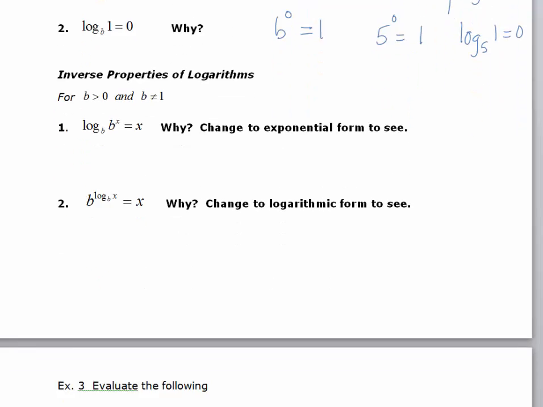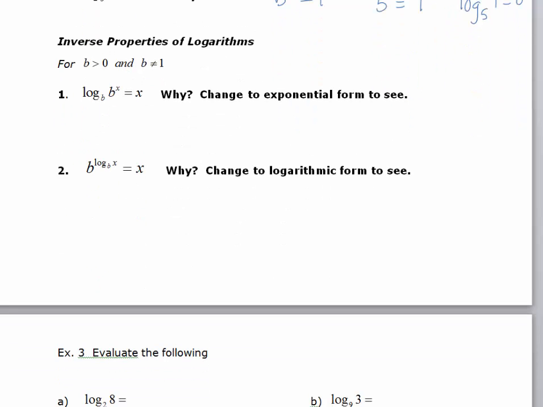The next two properties are inverse properties. And if you recall from pre-calc 1 when you first learned about inverses, that anytime you take the composition of a function with its inverse, the result is x. So if you take the inverse and you replace x with f of x, you're going to get x back. Or vice versa. If you take a function and you replace x with its inverse, the answer is x. And so these actually fit that form. What we have is a logarithmic expression with an argument that's an exponential expression. So really we're kind of undoing what's being done to x.